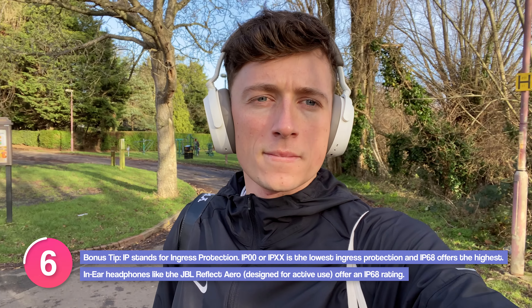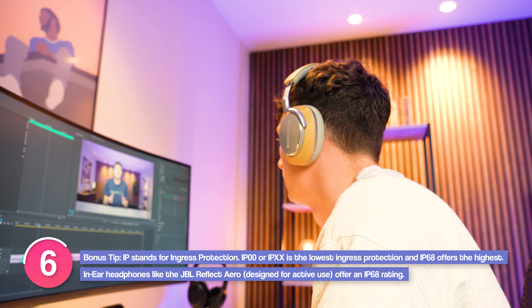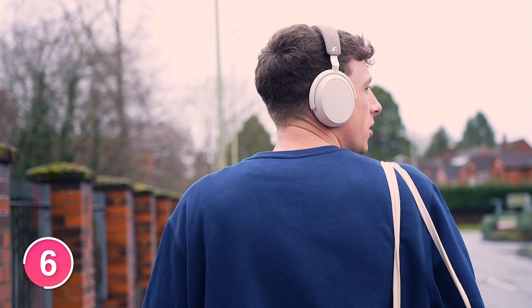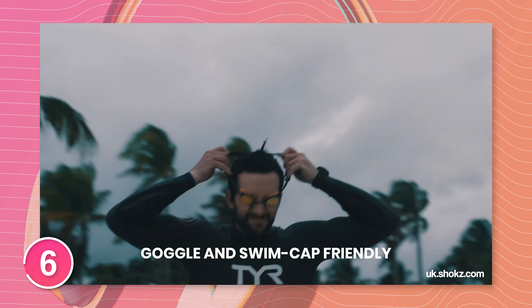A lot of people want headphones that can do it all — be daily drivers but also work for a walk, a run, or being generally active. Many headphones and earbuds offer some protection from the elements with different IP ratings, though just how much protection varies. If you're going to be at a desk or just commuting, an IP rating may not matter much, but if you want to use them for the gym or running, you'll want some resistance to the elements. For full confidence, look for a pair with an IP67 rating, which protects against dust ingress and is completely waterproof. Bone conduction headphones are also a great option for an active lifestyle, as they leave the ear canals completely free for greater awareness — that's why they're favoured among triathletes.